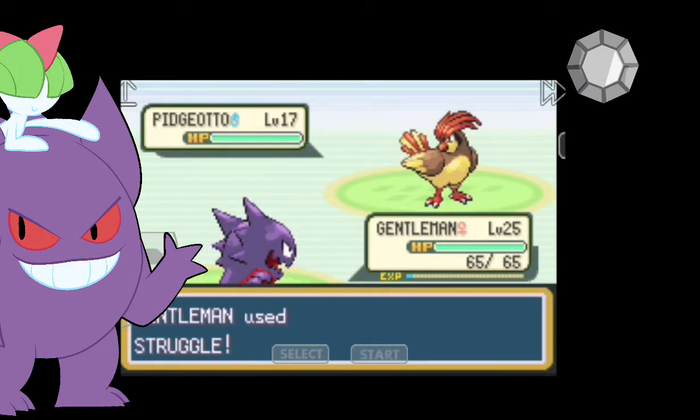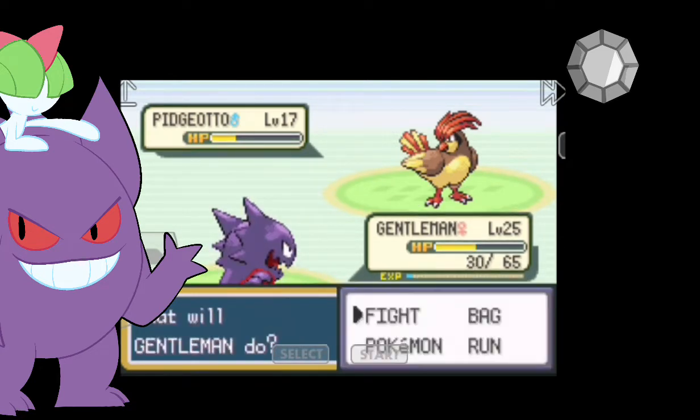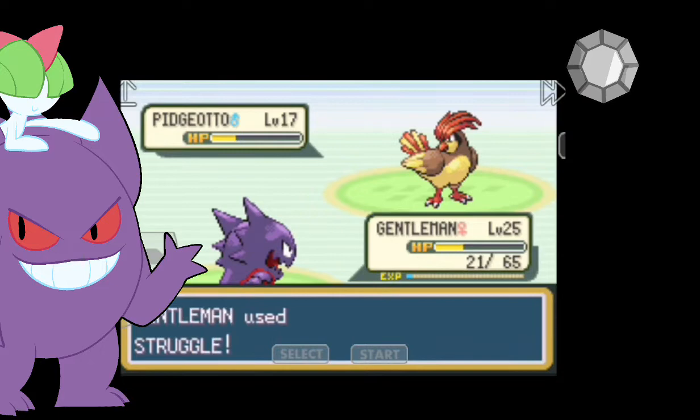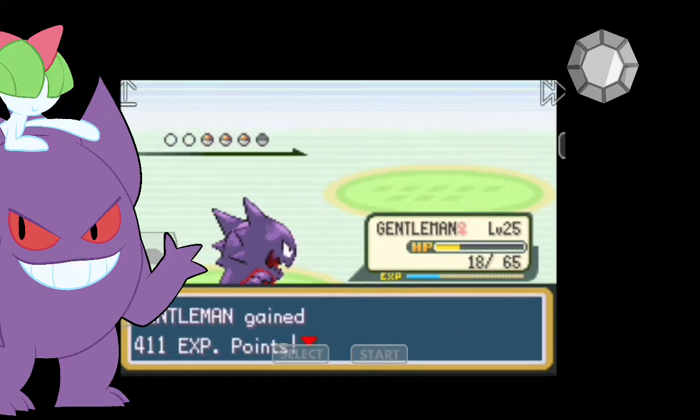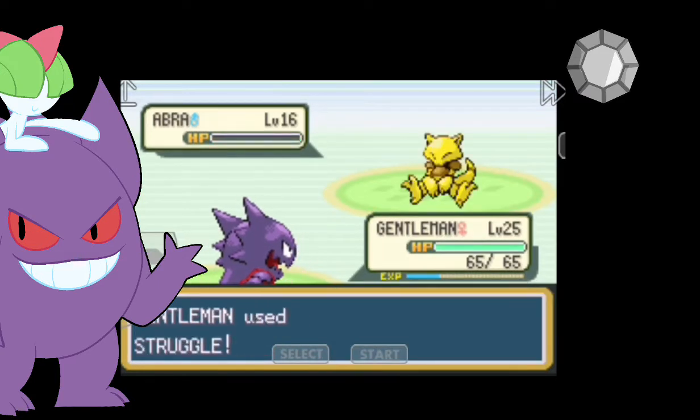Struggle does more, and he uses Sand Attack, and I miss Struggle, and he uses Gust. Struggle does a lot. And he uses Gust, and Struggle misses, and he uses Gust, and Struggle again misses, and he uses Gust. And finally, another Struggle finishes it, and I heal during Abra, and one Struggle defeats it.